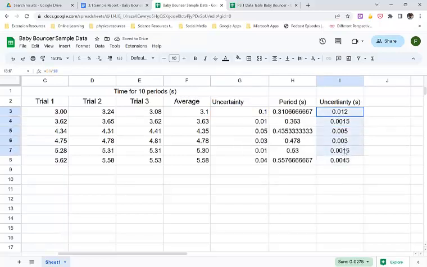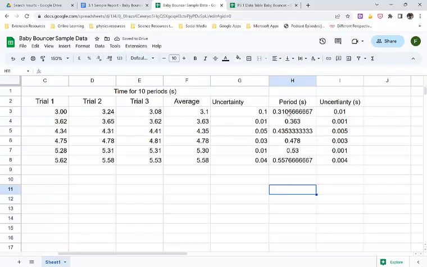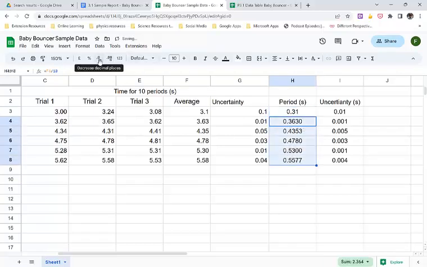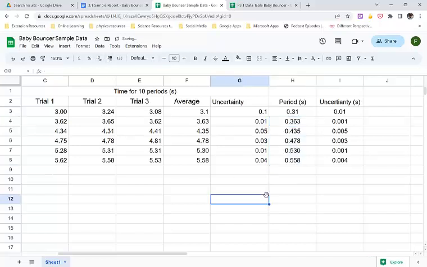And then we will reduce all of these. This one should be to 2. And all of these should be to 3. There we go. And this one should also be to 2. And these ones should be to 3 decimal places. Okay, so now we have our periods and our uncertainties in the period.